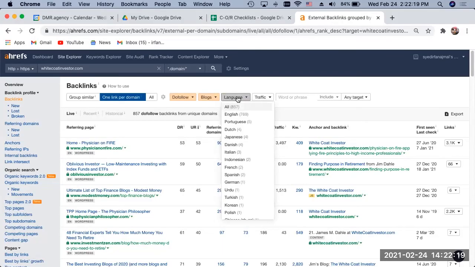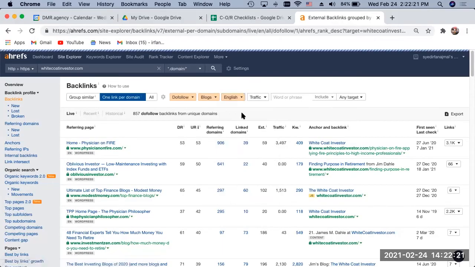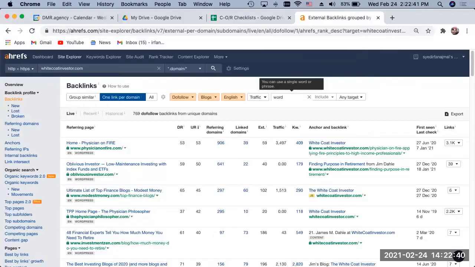And then if you have backlinks from a lot of different sites, then you can just select English. Some people might also be focusing on traffic. We are not really doing that, at least right now. Another thing that you can do is try to find out if you have a lot of WordPress sites or Blogspot sites. As we know, those are sites which are not of a lot of high value. They basically are not important at all, in my opinion, and in the opinion of a lot of experts.